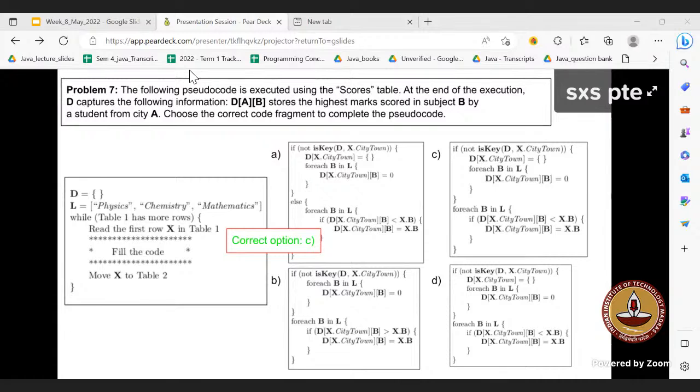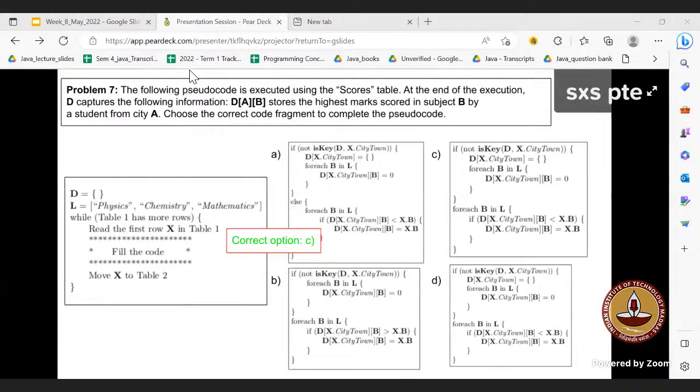Now we will proceed further. For each B in L. L stores the list of physics, chemistry, and mathematics, which are the subjects. So it will store in the empty dictionary the marks of physics, chemistry, and mathematics. So our dictionary now has Chennai, which stores the highest marks we have seen until now in physics, chemistry, and mathematics.